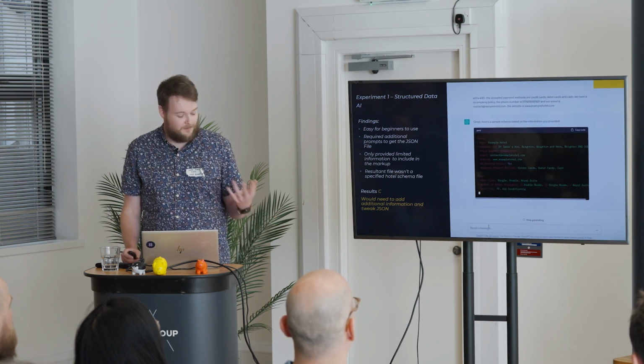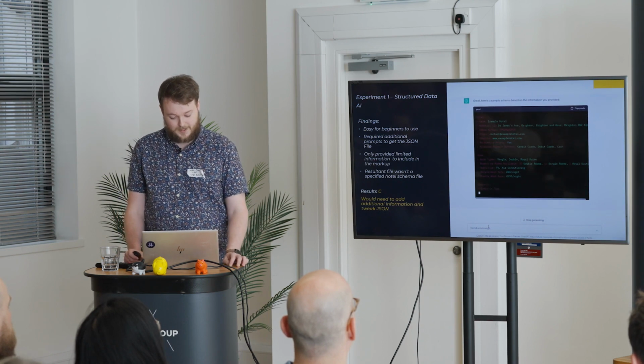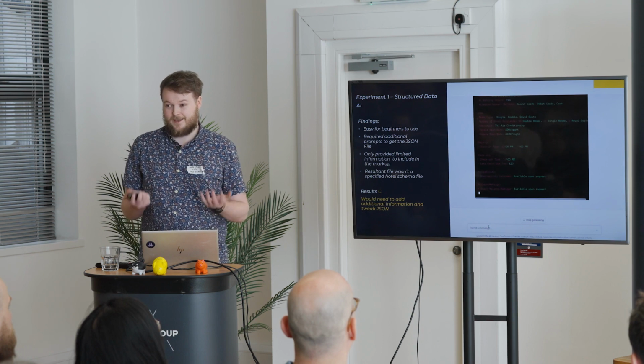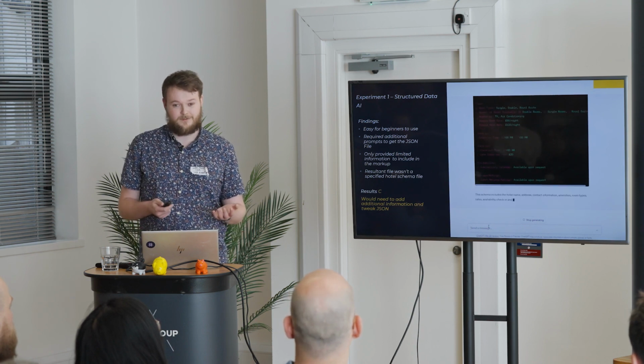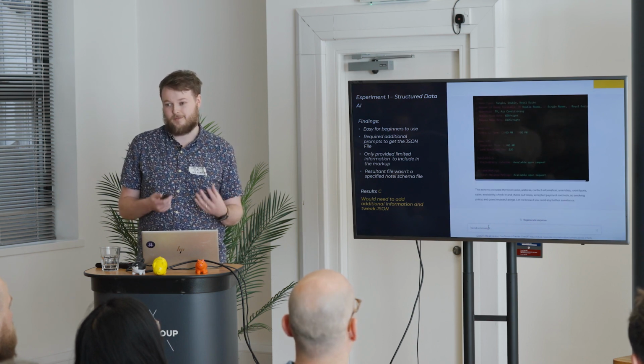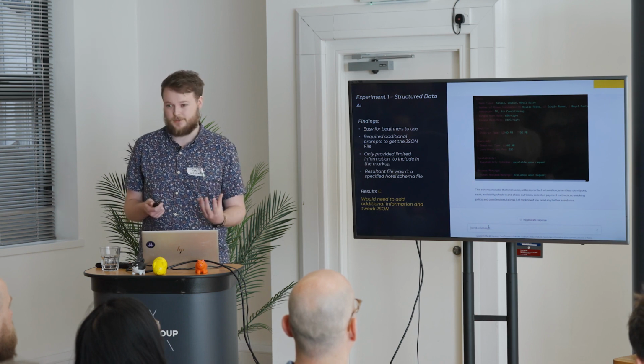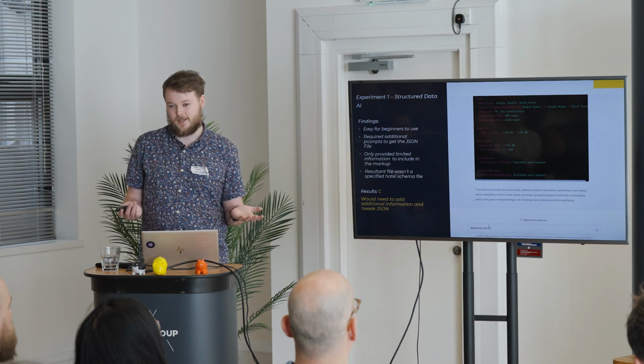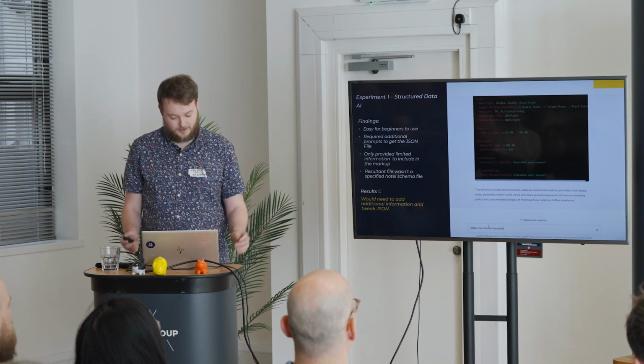at this point. I have to then reprompt it, as you'll see in a couple of seconds, when it actually loads. And even after I prompt it, the resulting file is still not the hotel schema file I'm looking for. It's still missing that nuance, basically. So I could go away and put this straight onto my website and then not get the result I'm looking for. So that's why I've graded it with a C.